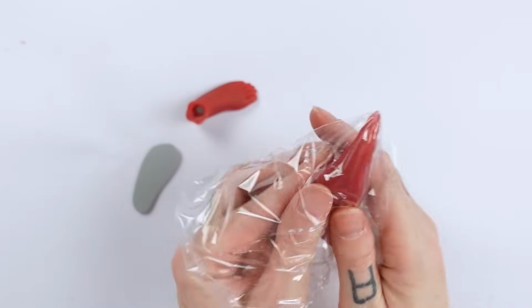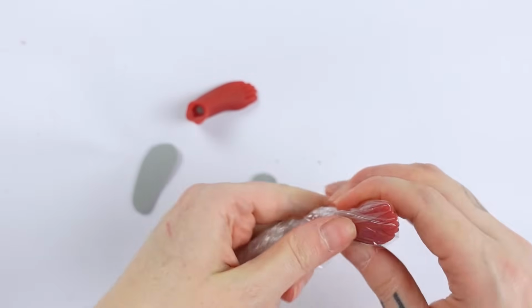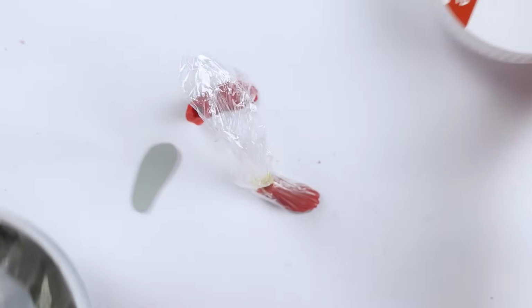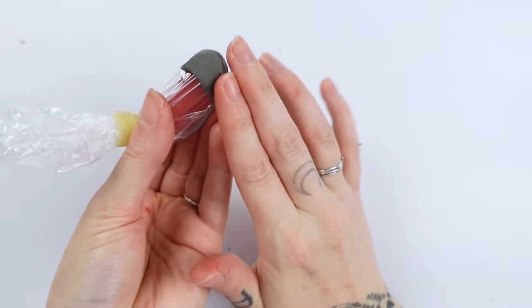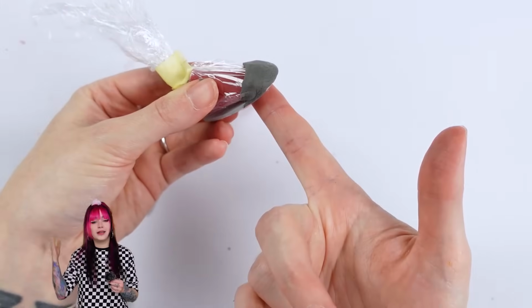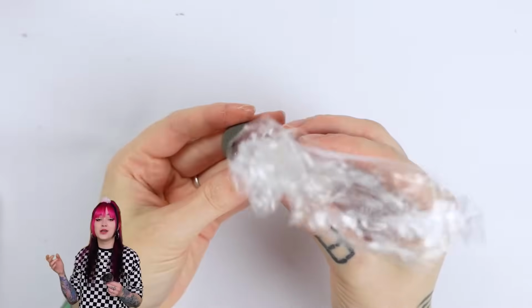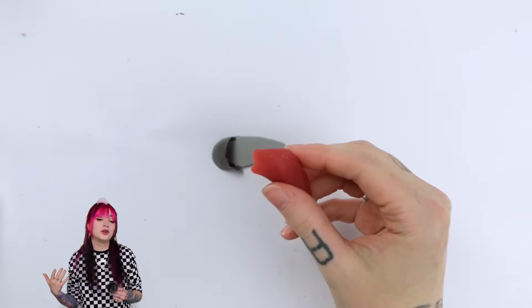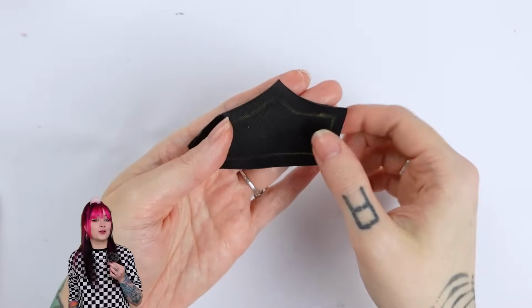To make Karlach's shoe bases, I first wrap her feet in cling film and then use some foam clay and a foam sole that I cut from some EVA foam and sculpt a little toe cap to them. I let that whole thing dry overnight and have some really nice shoe bases the next day. Now I can remove the cling film from the foot and cut some patterned pieces for the shoe from pleather.